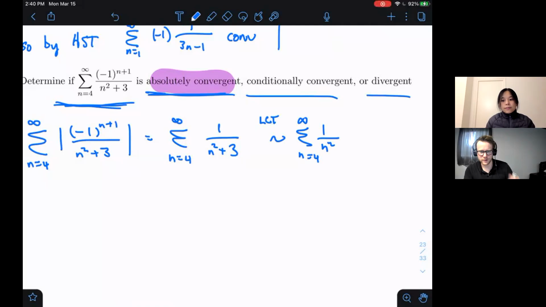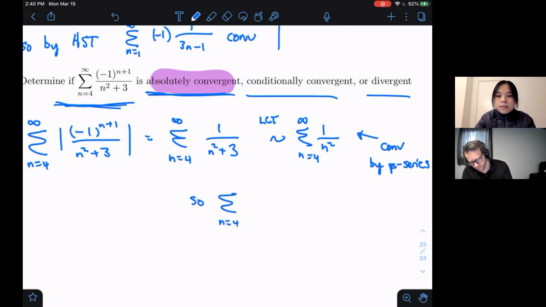Since we're out of time, I'll skip this yet again here, but if this was a quiz or an exam, show that work. So I am definitely skipping a step here. I would get marked down if I were to skip this for partial credit on a quiz or an exam. But maybe you can trust me that we will get a good result. These are comparable. And because this one right here converges by p series, we will know that our original one also converges, by, of course, this limit comparison test.